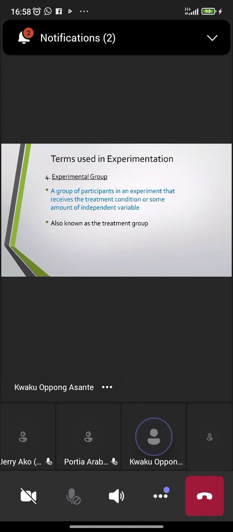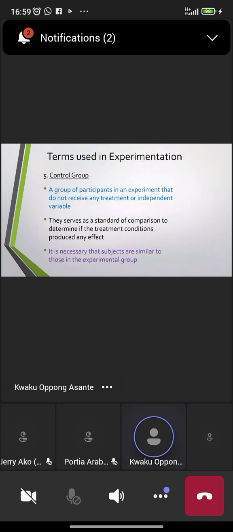Now, let me explain here. In a basic experiment, it's very simple. We have two groups. The group that we give the IV condition to is called the experimental group, so they will be attending tutorials. Those who don't attend tutorials will be called the control group. At the end of the semester, we'll compare these two groups on their end of semester scores to see whether tutorial attendance has an effect on end of semester scores.